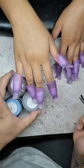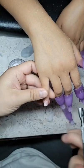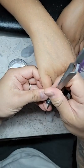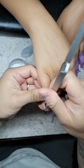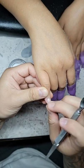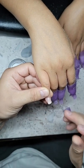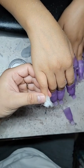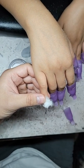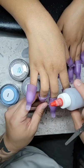Let's see. Moment of truth. I don't know. Oh, see? They use cheap stuff. You see that? You see how it's sticky? Sticky and it's hard to come off? I've been soaking this for a good 5-10 minutes. I gotta soak a little longer. Not my nails, guys.